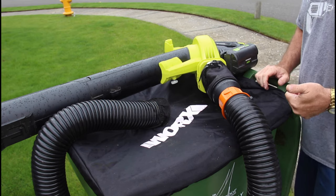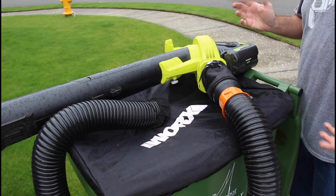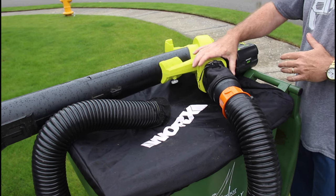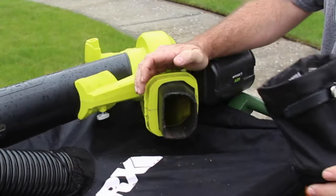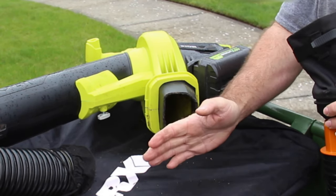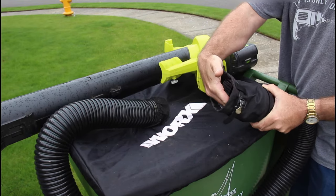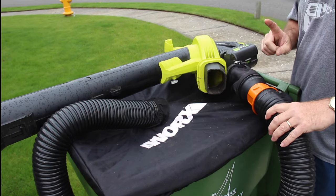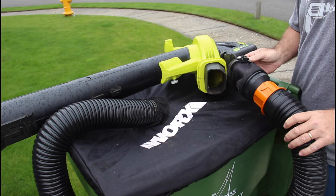The downfall of this system is that you're connected by an eight-foot hose, which limits the freedom of your cordless tool. The universal adapter used with non-WORX units isn't the greatest — it doesn't hold on very tight and pops off occasionally. In my case I actually had to cut off part of my leaf vacuum because the angle would hit the side of the universal adapter. I think I may model up an adapter to connect this hose without using the universal bag, and that brings me to my next option.